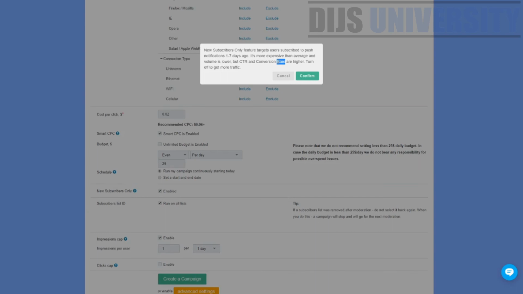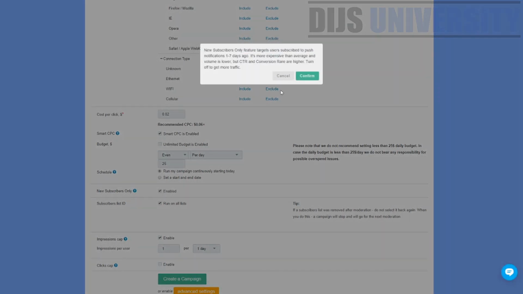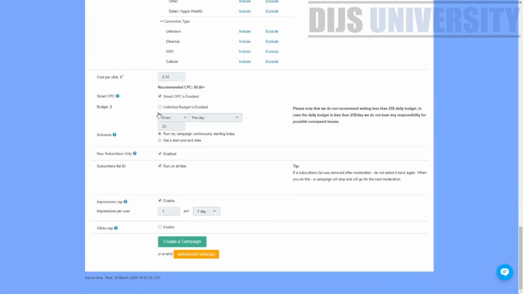Guys, please, I don't know who copied whom, but if you're copying somebody, please at least improvise, guys. Improvise, don't just copy blindly. That's bad. But this feature can be used if you're running your campaign earlier, but once you have run your campaign and then you want to scale for more traffic, then you have to turn this on. So you can either enable this or you can disable this.